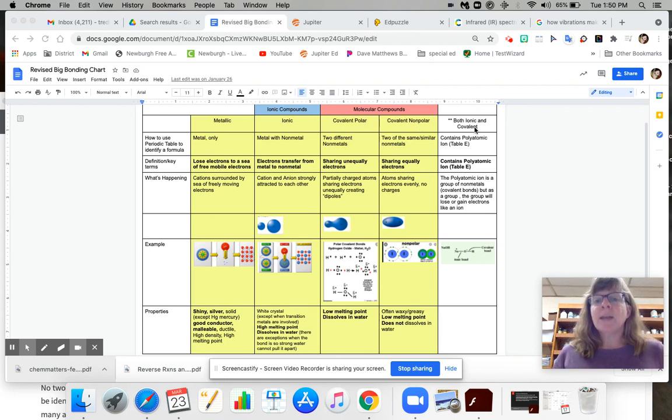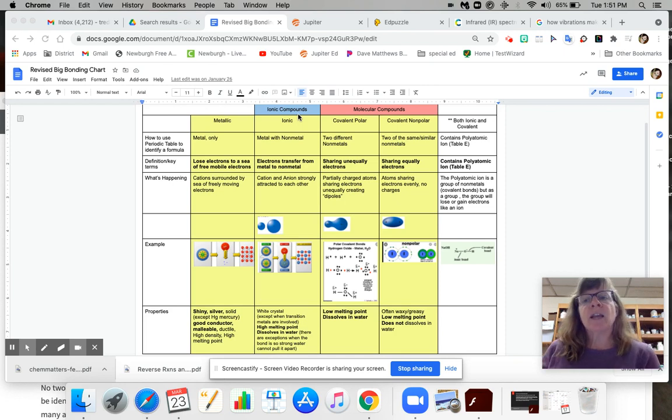covalent. Now, here in our lab, our simple lab, we can just look at the basic properties like melting point, does it dissolve in water, is it shiny, is it a good conductor? And these basic properties down here can help us identify what group the compound falls in. Right? If it has a high melting point, a white crystal, and it only conducts when it's dissolved in water, we know that's going to be an ionic compound.